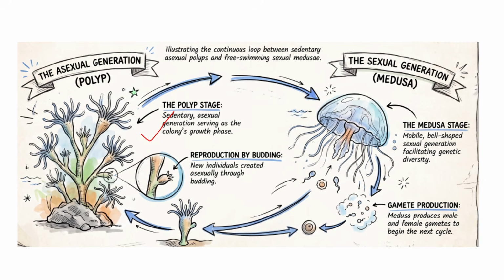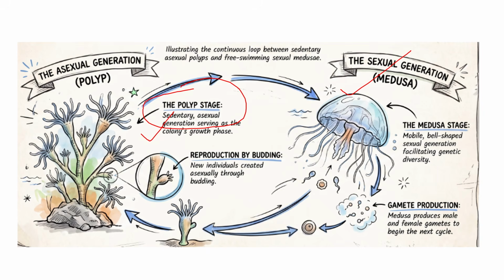Means biological strategy is this: they are trying to expand the population through budding. So polyp is the asexual stage, and it's through which they are increasing their number by asexual reproduction. But when the space is occupied, or you can say they want to occupy the new niche, then what they are doing, they are making the free swimming stage, that is Medusa stage.